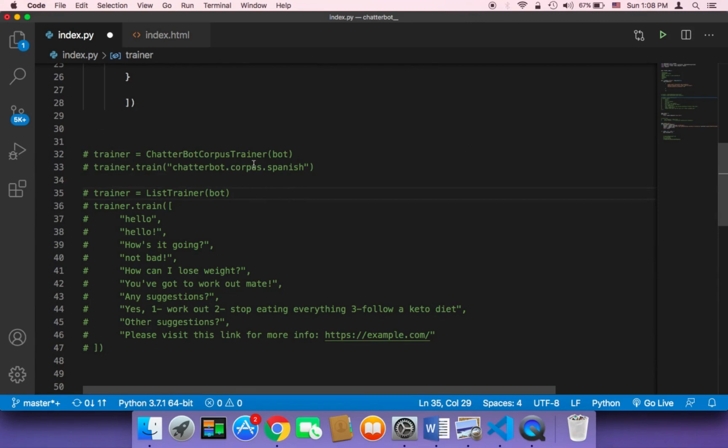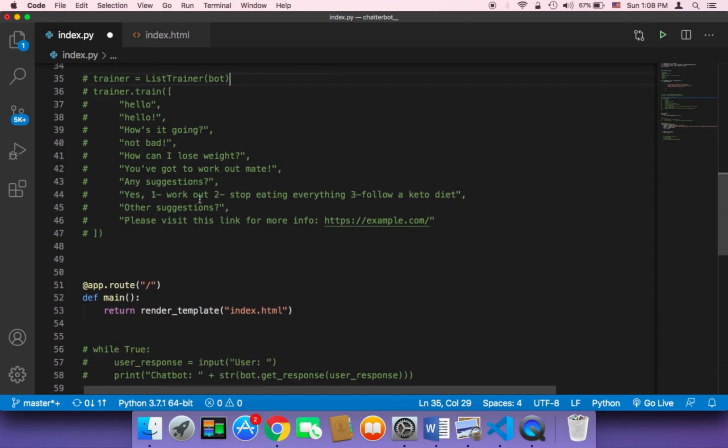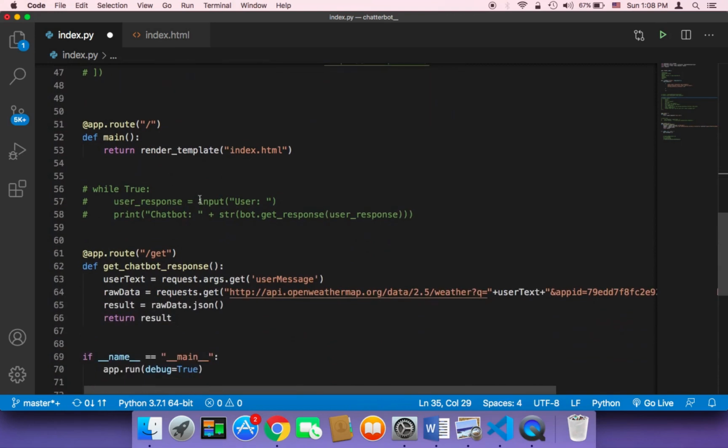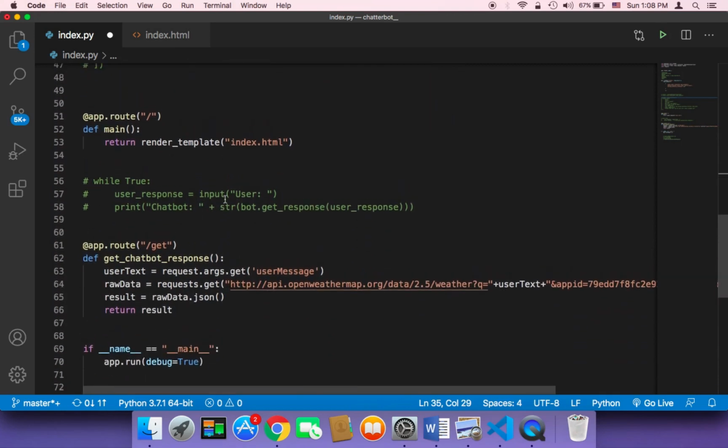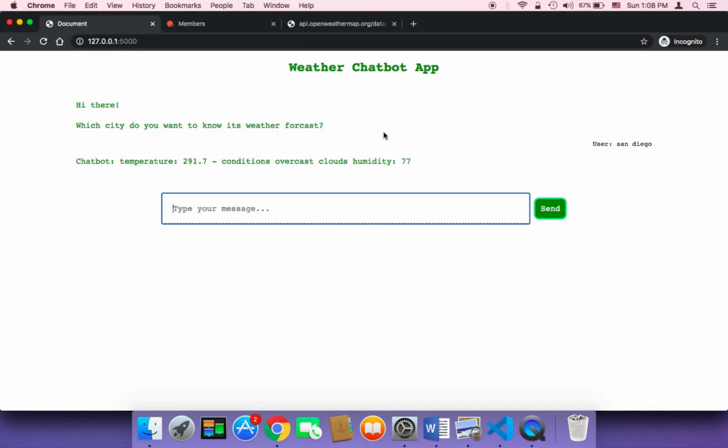If you keep training your chatbot, it's going to take a lot of time. I'm just commenting these lines out because I don't want to use them for now. But other than this, it worked, and now as you can see, our application is a weather chatbot application that is specialized in something, which is awesome.